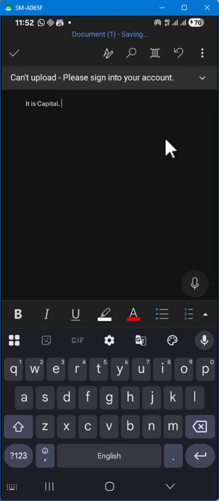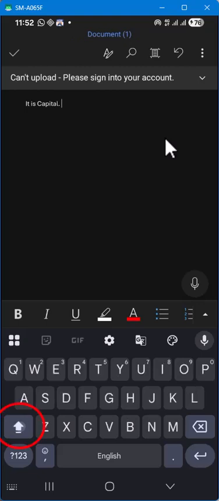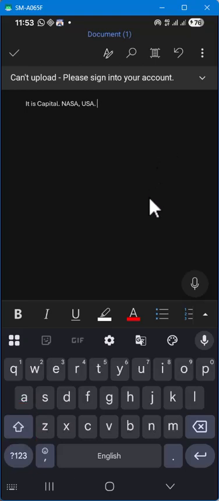Instead of pressing the Shift key before every letter, Android provides a much easier solution. Simply double tap the Shift key. You'll notice that the Shift icon changes, indicating that Caps Lock is now enabled. From this point onward, every letter you type will remain uppercase. When you're finished, tap the Shift key once more to turn Caps Lock off and return to normal typing. This small shortcut saves a surprising amount of time.